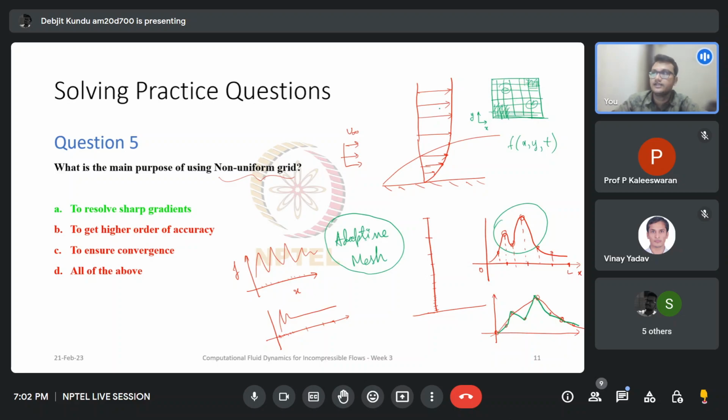This is a strategy in which you look into the current value of gradients and then adapt your mesh to it. So what happens is after some time, let's say when these gradients have appeared, then those regions would be refined as well. So the mesh itself changes with time. New gradients appearing, I'm adding more grid points in that region.